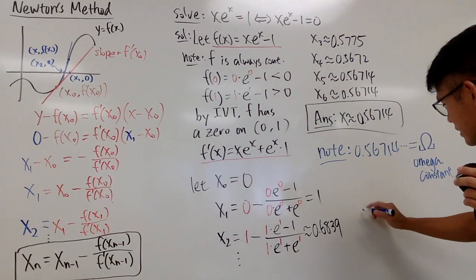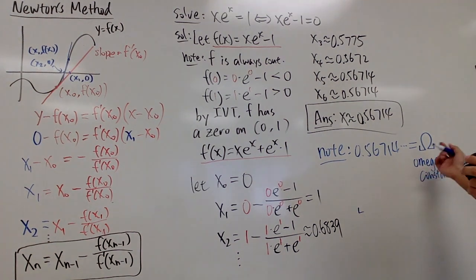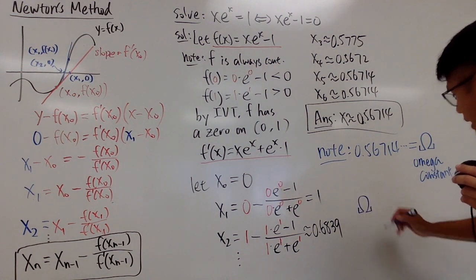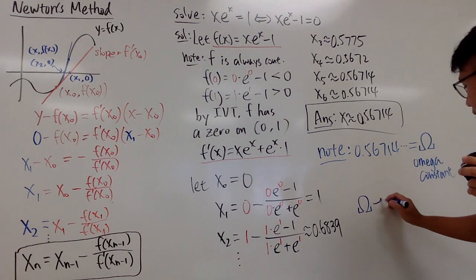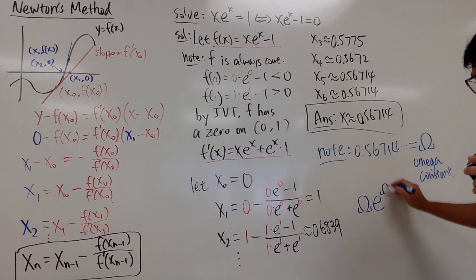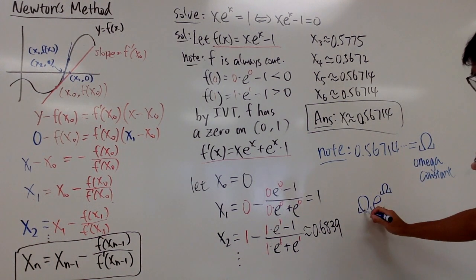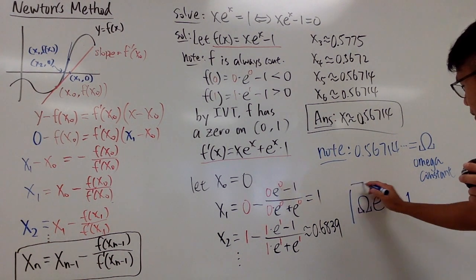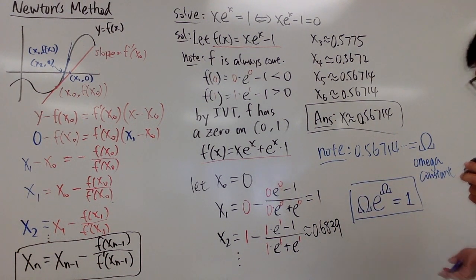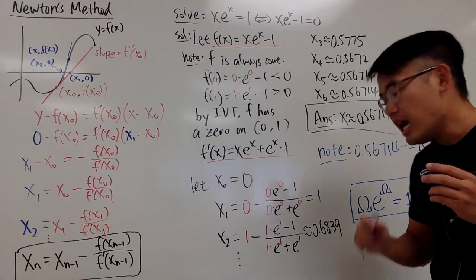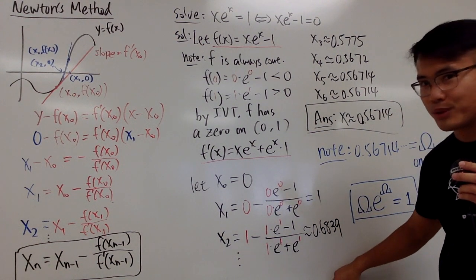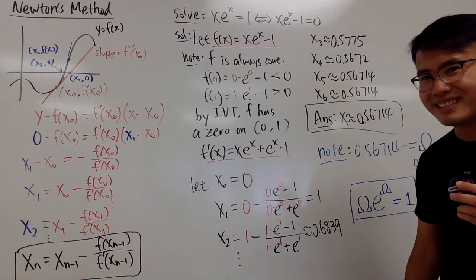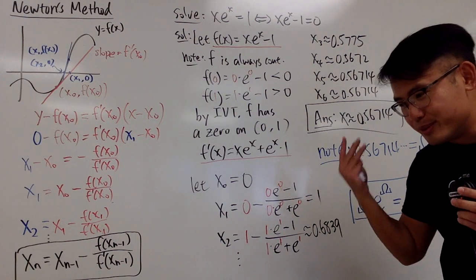And the property of this is that omega, that's actually really hard to write. I haven't written it like this in my videos. Yeah, omega times e to the omega power, this right here, is actually equal to 1. So this is a really beautiful equation. And what's cool about this is like a small bonus part. So technically I should say it's a really, really cool thing.